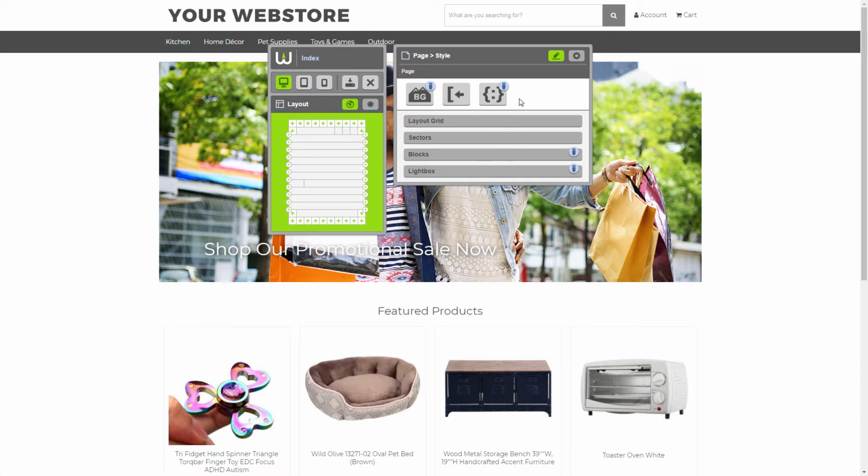Now, once the page is selected and you have the page style rules and groups, this area allows you to update many of the most common elements on your website globally. So it allows you to quickly style lots of elements at once in this one easy to find place.